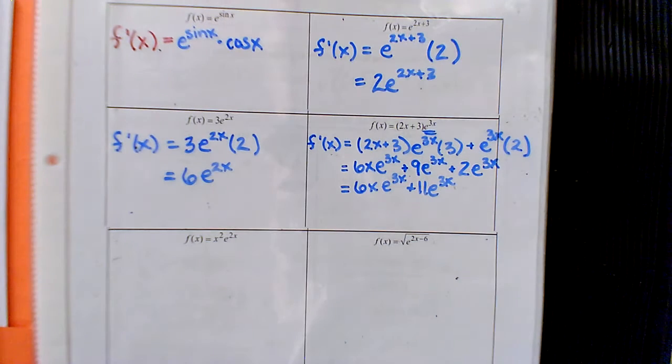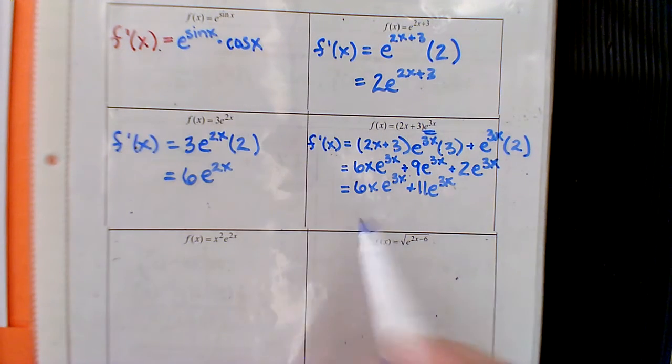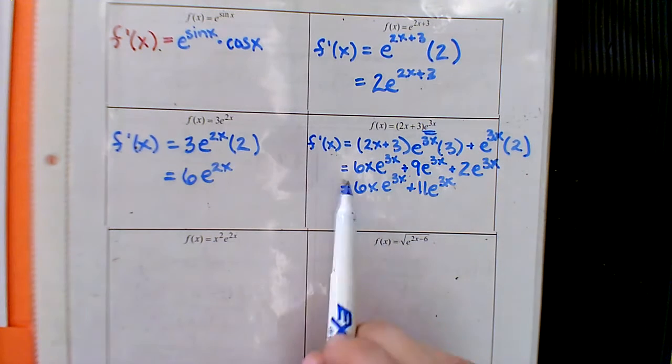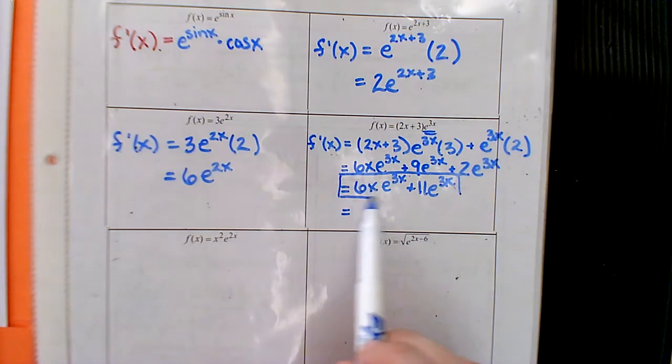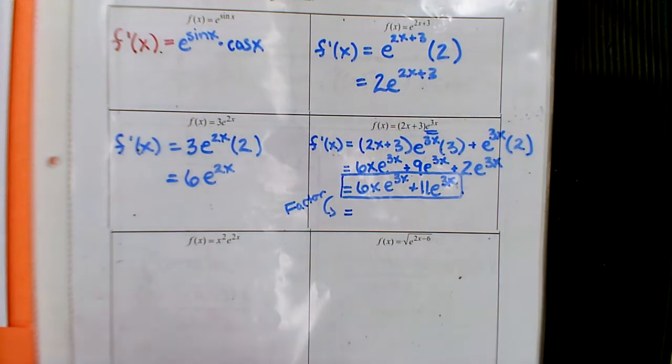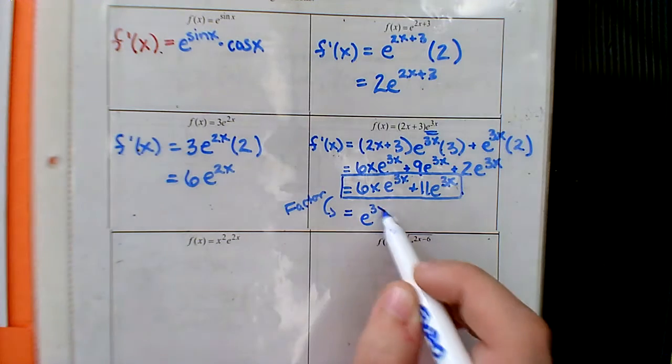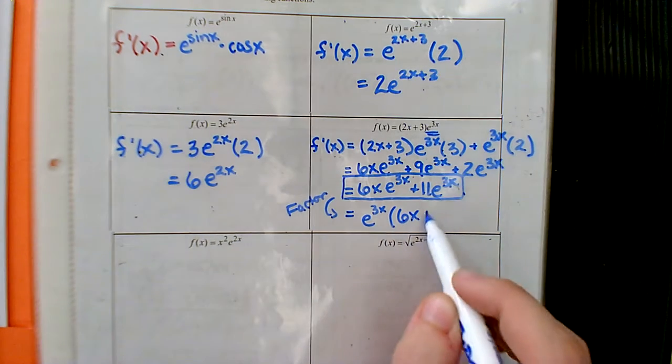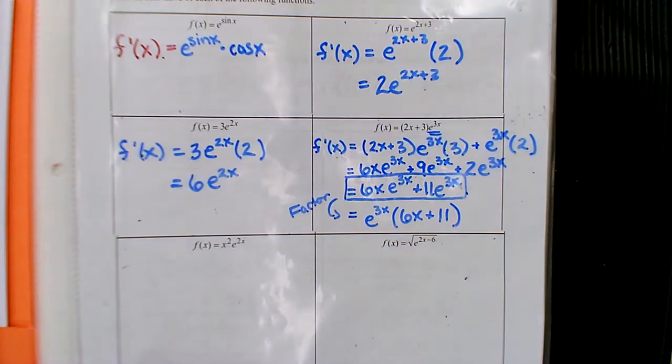Okay. Are we doing okay? Okay. Let me ask you this. So this is one way you can represent the derivative, but we can perhaps write it a different way. Can we try to maybe factor this? Is there a GCF that we can pull out? Is there something that both of these have in common that we can remove? E to the 3x. An e to the 3x. Okay, so we're left with a 6x plus 11. I'm not saying you have to do that. I'm just saying in the foreseeable future, it would be useful for us to do that. So if you can pull out a GCF, I might recommend you doing that.